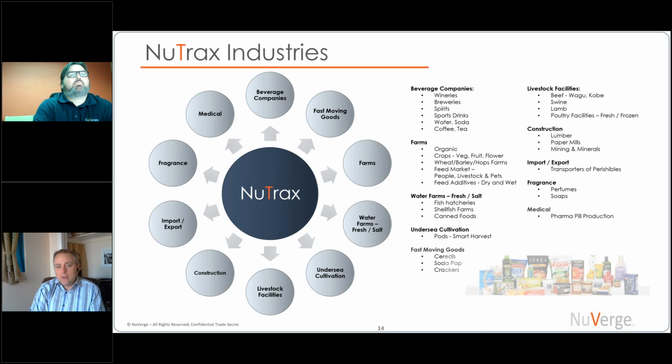We can also branch out into fast moving goods, cereals, soda pop, crackers, as examples. So again, the list is long, and we can continue to look at reaching out with these tools that we've built. Imagine how they might be applied to your specific use case. And I think you'll see a lot of capabilities here. And we'll get to Patrick here very shortly.